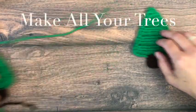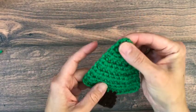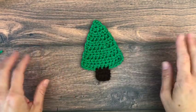Okay, so go ahead and repeat that to make the number of trees you need, 8, 10, 12, however many you plan to add to your garland, and then we'll come back together to string them together on the twine.